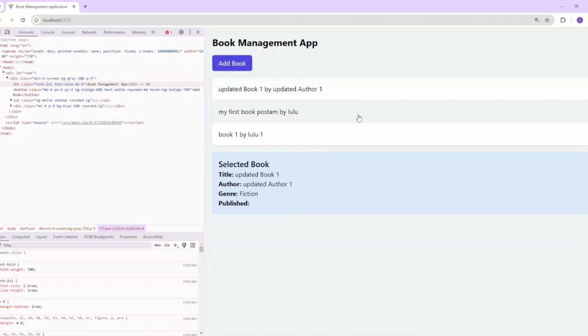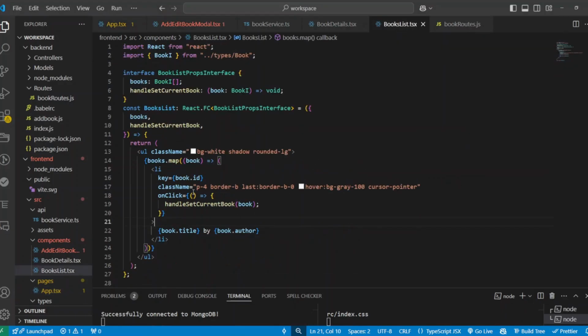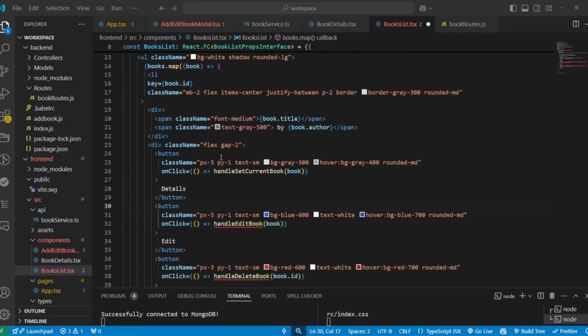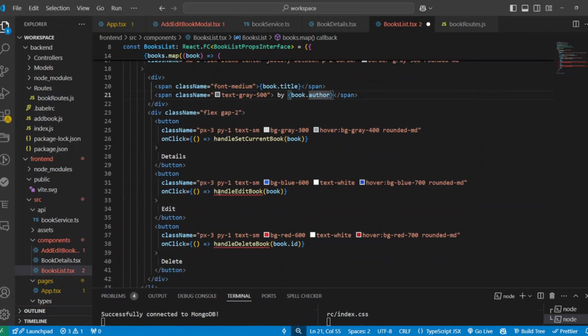So what we have to do is change the structure a little bit here. So I'll go back to my component, which is book list, and I will change this a little bit. So what I have done basically, I just updated my li so I can see the title and the author, but I'll see a list of buttons.